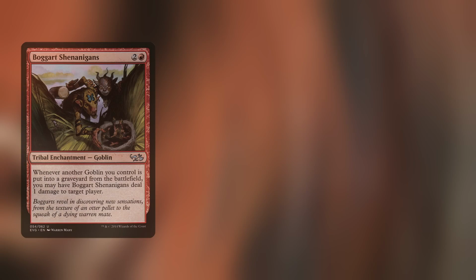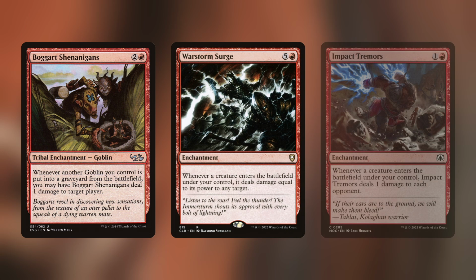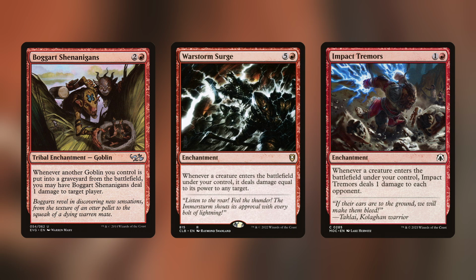Then we have Boggart Shenanigans, Warstorm Surge, and Impact Tremors, where Boggart Shenanigans lets you deal 1 damage to a target player when a goblin you control is put into the graveyard from the battlefield. Warstorm Surge has creatures entering the battlefield deal damage equal to their power to any target, and Impact Tremors deals 1 damage to each opponent when a creature enters the battlefield under your control.